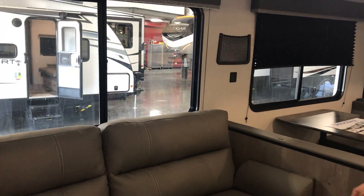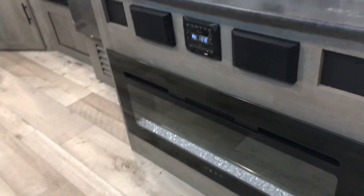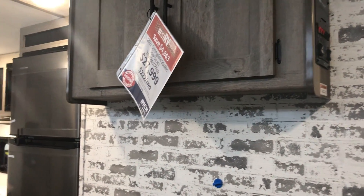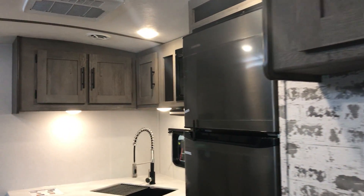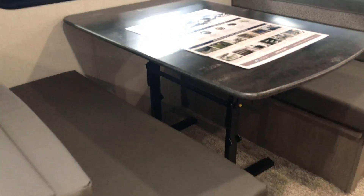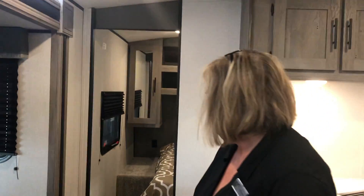You have your couch that folds out into a bed as well, your fireplace — we can install a TV if need be — storage above, and your beautiful kitchen. You also have a table that you can sit at that makes into a bed, so literally this is going to sleep around 10. Then come on back and you can go right into your bedroom.